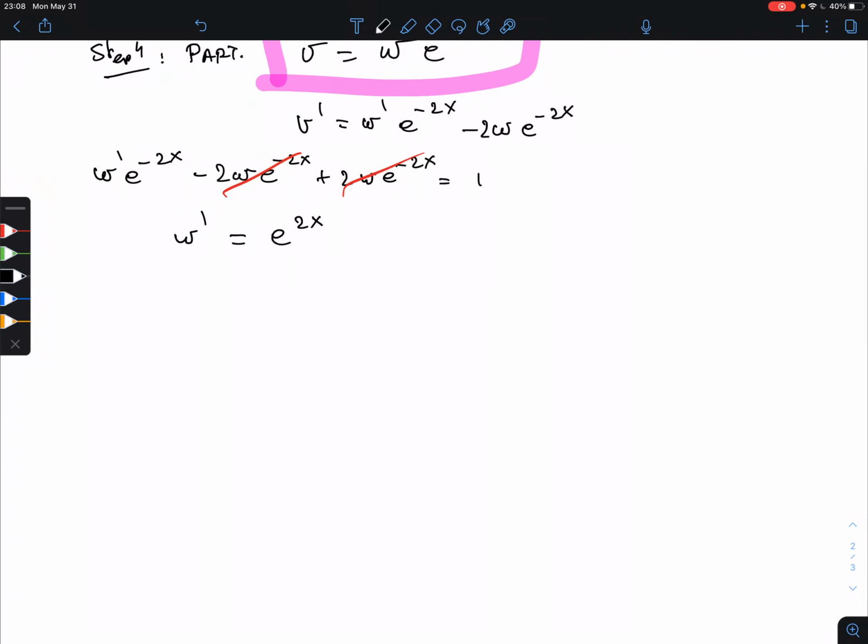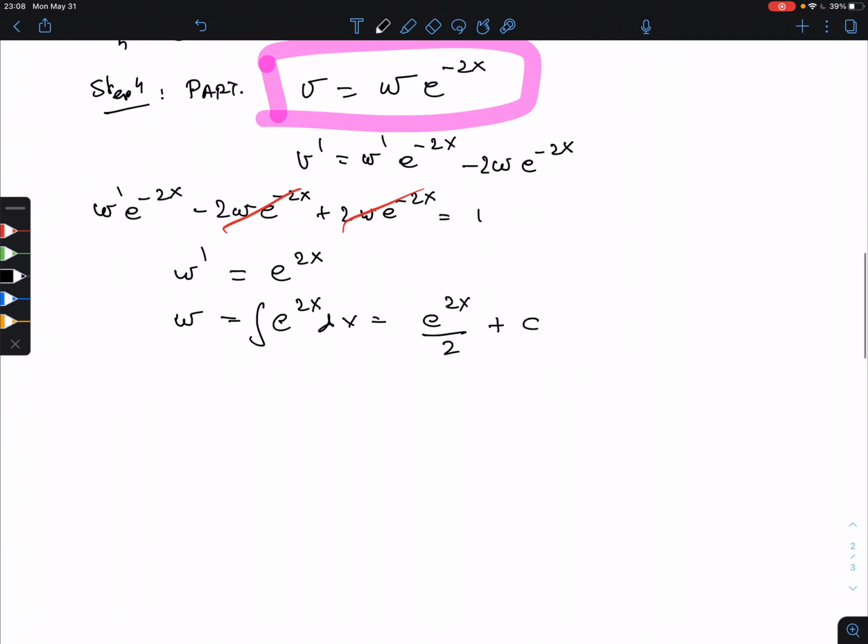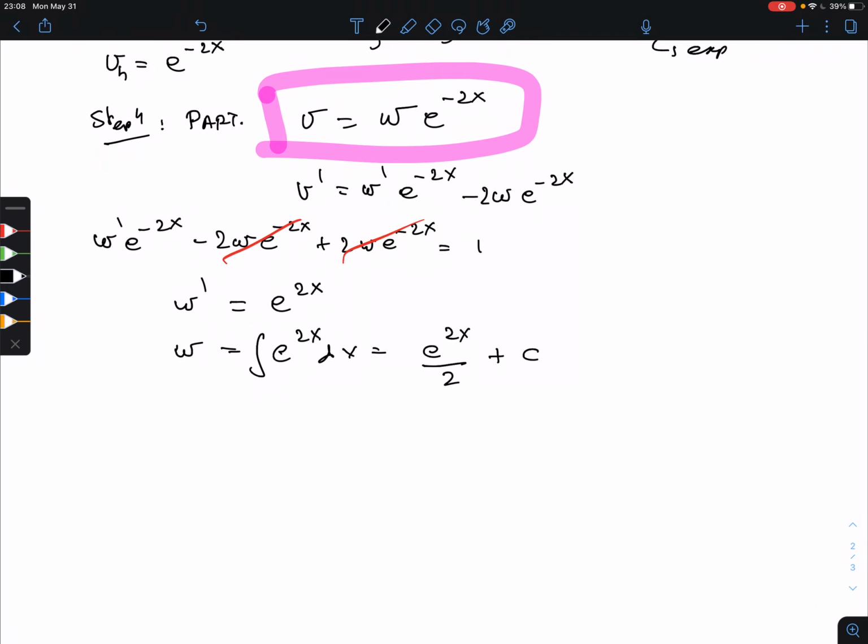Okay, what is the next step? Well, this one we can solve by anti-deriving. So this becomes e to x over 2. What about the constants? Now I'm interested in the constants, because I'm going to work out the general solution now. So I keep the constant here. As I said, this is only part, this is not the original y. So now we're trying to get back to the original y.